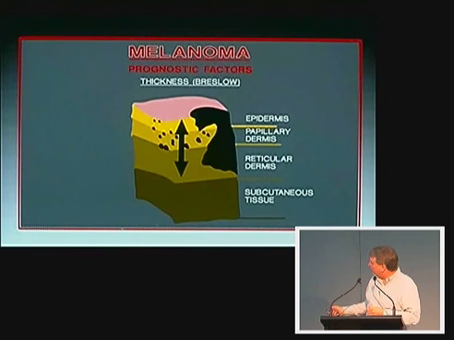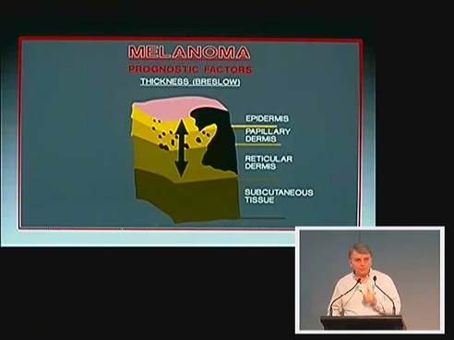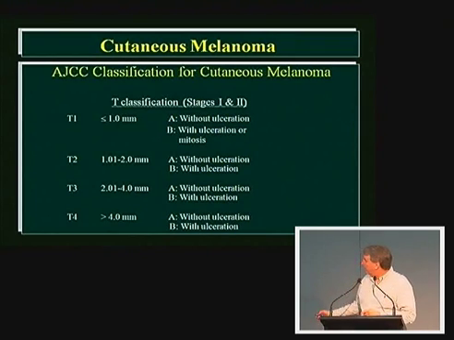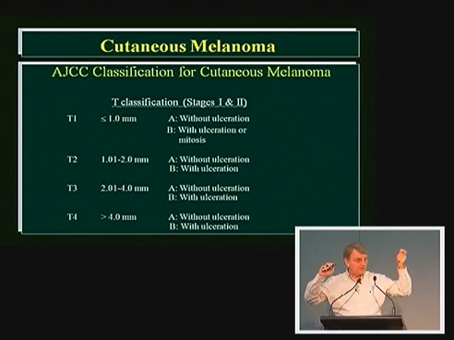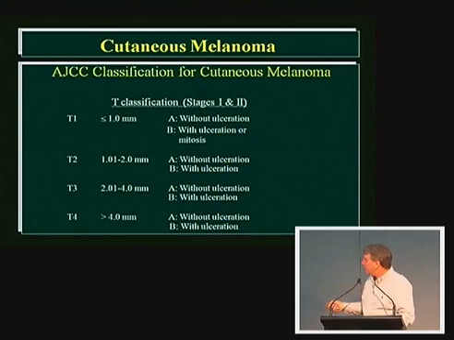These are those levels: the epidermis, which is this top layer, and then the dermis and the fat, but they give us the thickness. This chap, Breslow, was the first person who described that in the early 70s. That's still the most important prognostic sign, above everything. And then it's broken up. T is the thickness, N is whether the nodes are involved, and M is whether it's spread. The primary, the first melanoma, is broken into 4 T stages.